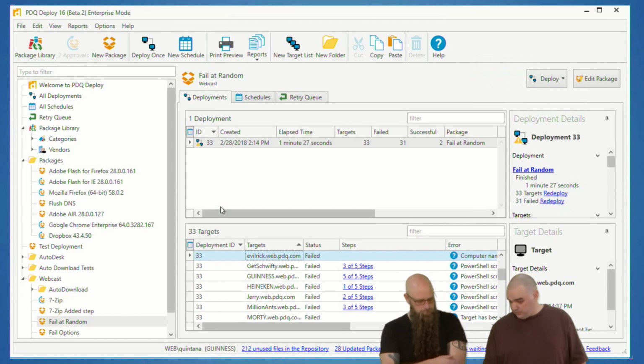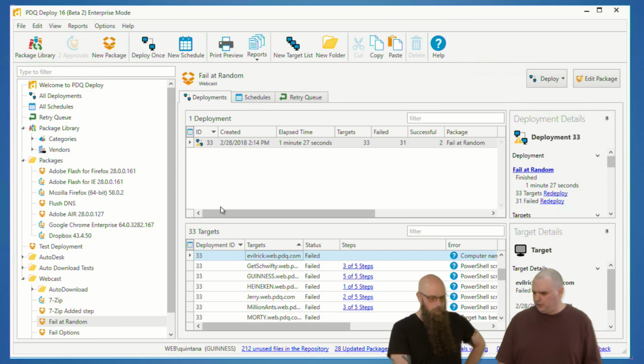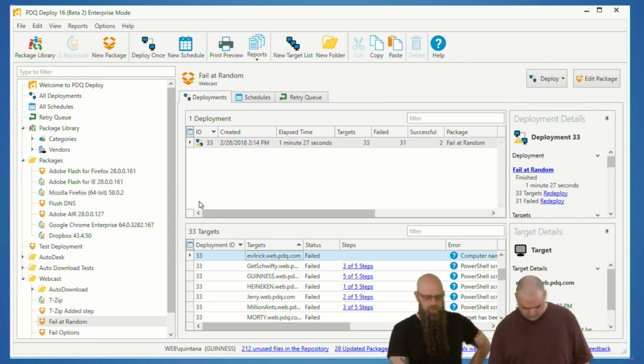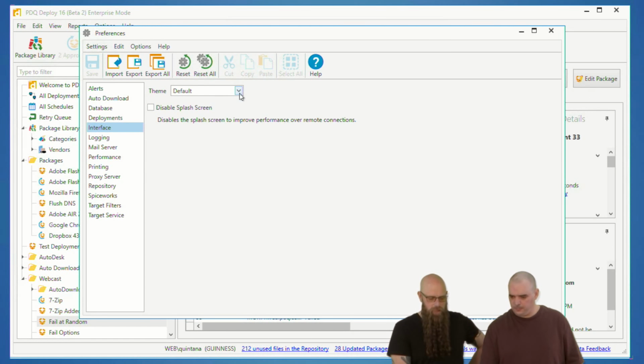Well, the other thing added with this version is we did add all the same themes that were in the last version of Inventory. So you want to go to preferences. If you want to change your theme, hit Control comma, which is the keyboard shortcut. Otherwise, just go to Options, Preferences, and under Interface, there's your theme, and you can choose those. Those are the themes that we offer right now.